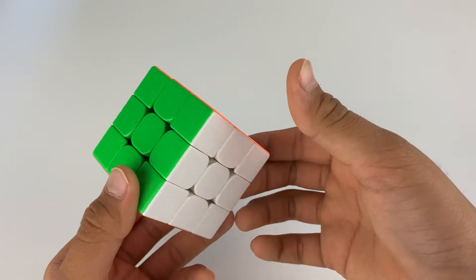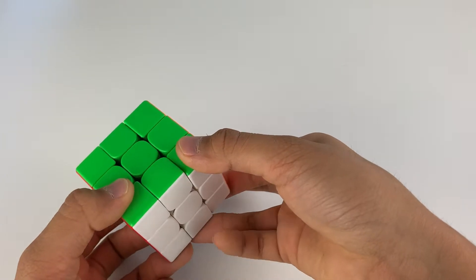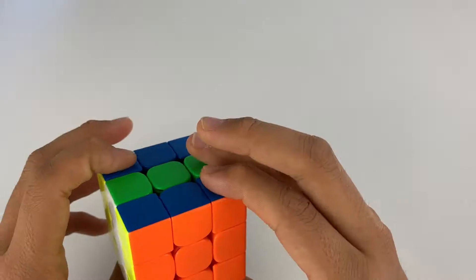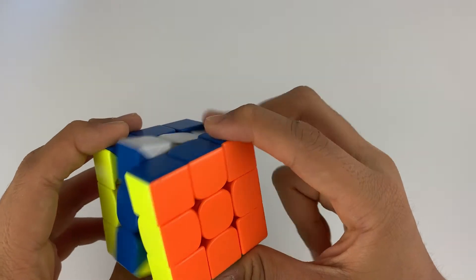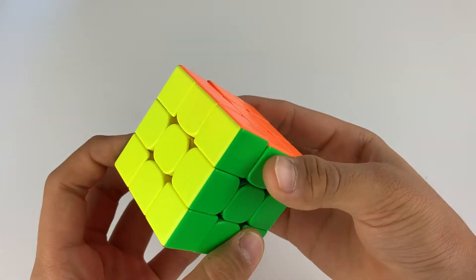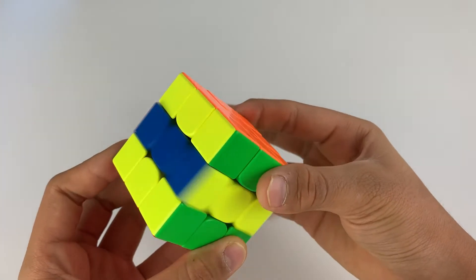The next way you can do M2 flicks is by doing the ring finger first followed by the middle finger. Here's what it looks like from the back. It's pretty fast, but I'm not used to it and it does feel unnatural.